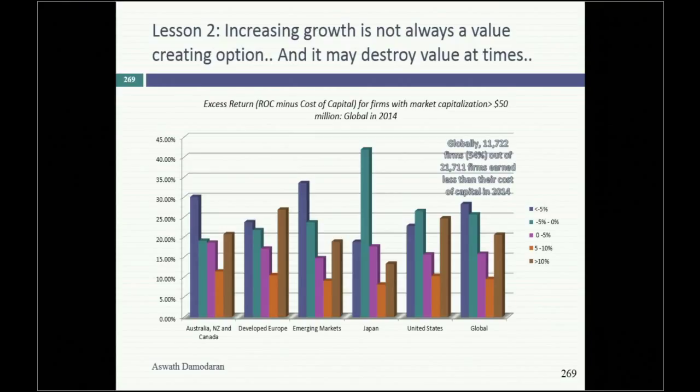So that's the point of this graph. At the start of every year, I compute the return on capital and cost of capital for every publicly traded company on the face of the earth. It's this gigantic Excel spreadsheet with 41,000 lines, actually 41,000 companies. It's every publicly traded company with a market cap available on S&P Capital IQ. I compute the return on capital. Remember the definition: after-tax operating income over book value of debt plus book value of equity minus cash. In fact, I capitalize leases, I capitalize R&D, I throw them all in, and I come up with an adjusted return on capital. I compute a cost of capital and I cut some corners.